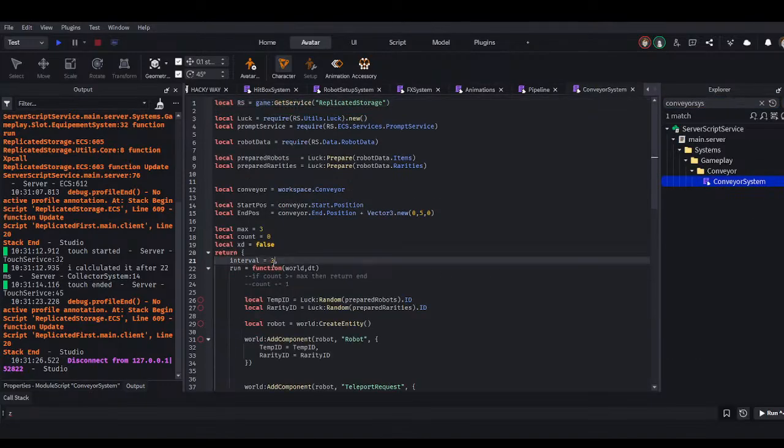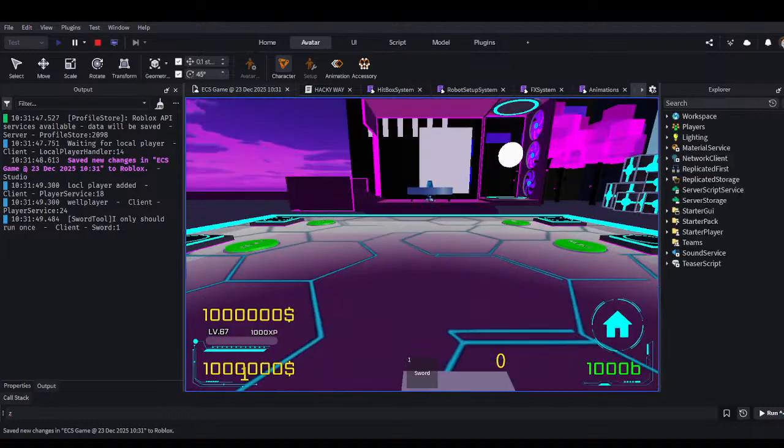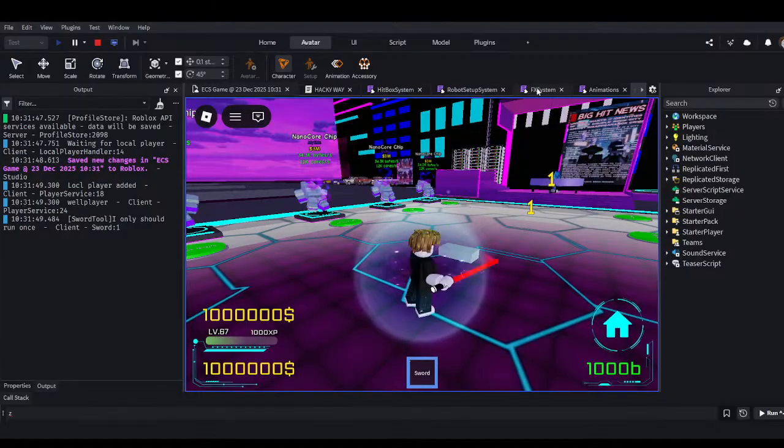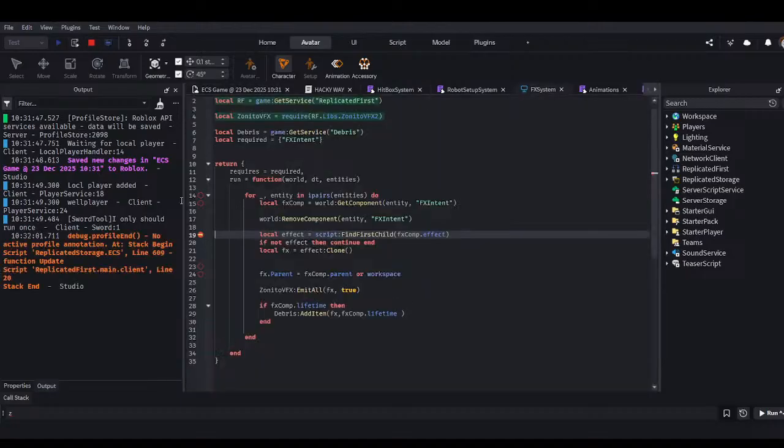Just learn it. Okay, let's disable the conveyor in order for us to actually work with this hitbox system. Now I'm actually excited. If we make this work, it's gonna be insane. Oh, it did not find it.